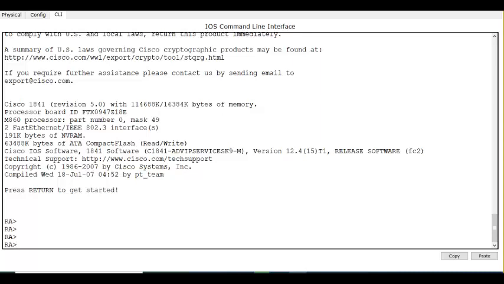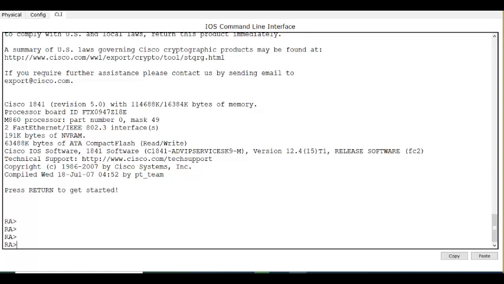The third one is DRAM, where whatever you type is saved temporarily till you switch off the router. So that is DRAM, dynamic RAM.